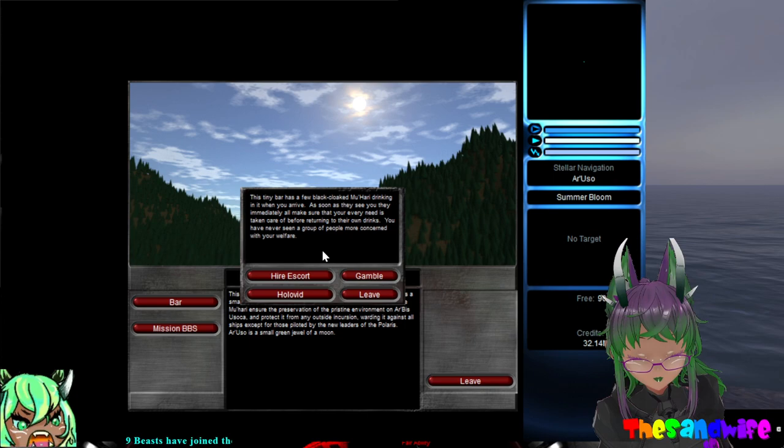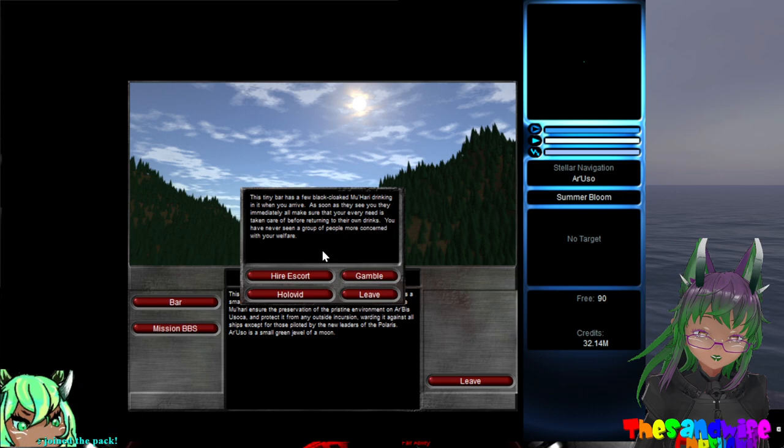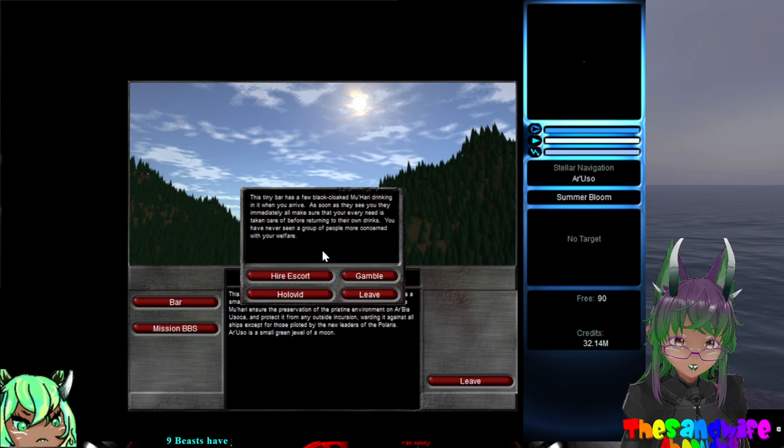This tiny bar has a few black-cloaked Muhari drinking in it when you arrive. As soon as they see you, they immediately all make sure that every need is taken care of before returning to their own drinks. You've never seen a group of people more concerned with your welfare.